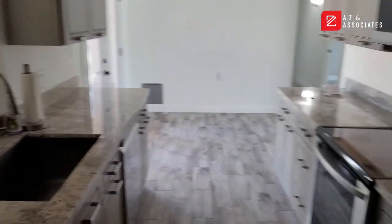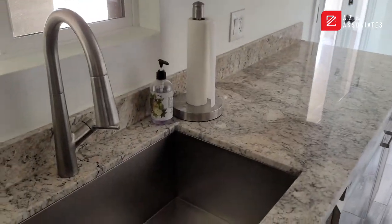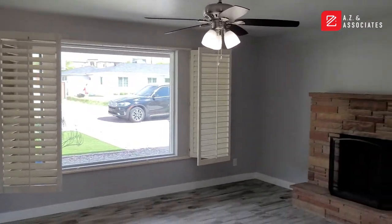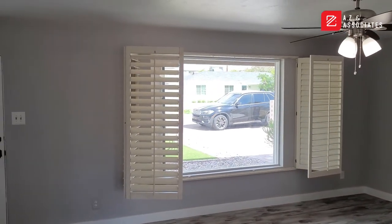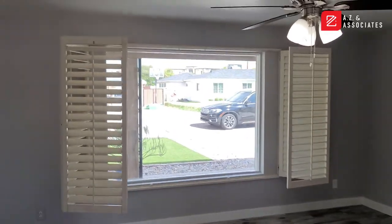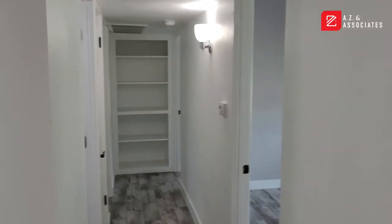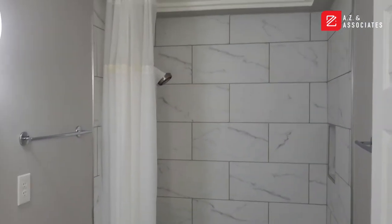Now we're inside the kitchen area of the main house — stainless steel appliances, granite countertop, counter depth sink. This is a 42-inch cabinet, 42-inch uppers, which locks in cabinet space given the room. Ceiling fans in every area. Now we're in the actual front entrance of the home. There is a wood burning fireplace and a huge picture window. A lot of people like those because they're great opportunities to set your Christmas tree up in front of it. With the holidays coming around, what would be a better present than to get the keys to your new home? That process can only take 20 to 30 days in most instances. Here is your other bathroom — this would be the third bathroom.